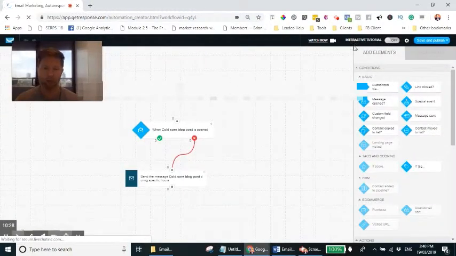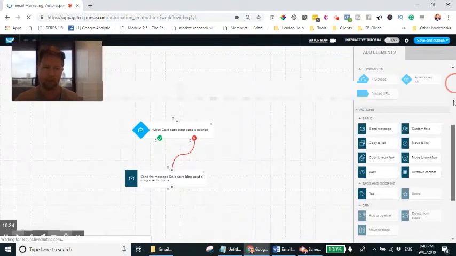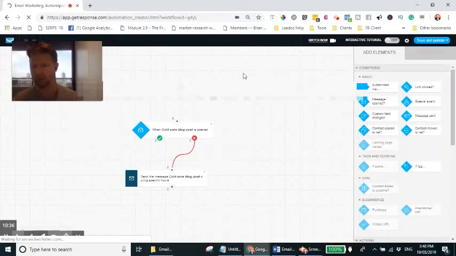Okay, so basically, this is the automation section. I'll do another video purely just on this part, maybe in another time perhaps, but there's a whole bunch of options, and what this allows you to do is segment your audience. You can resend emails. You can send an entire suite of emails. It's really up to you.